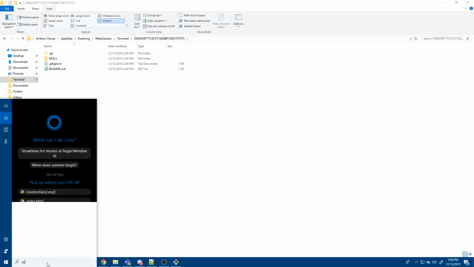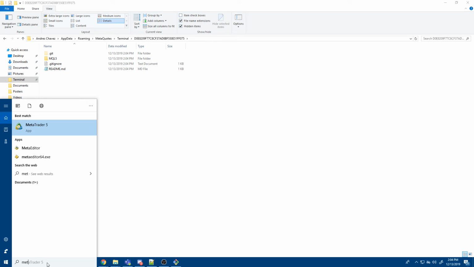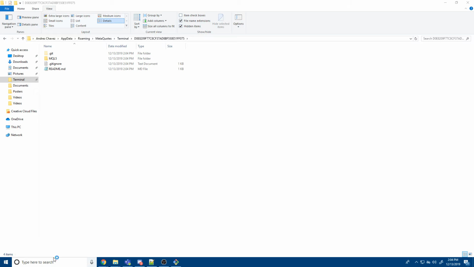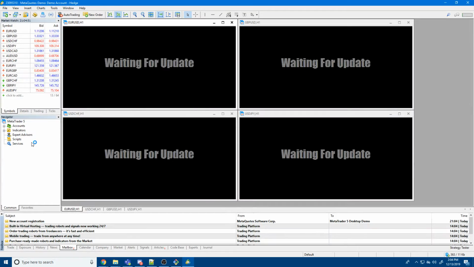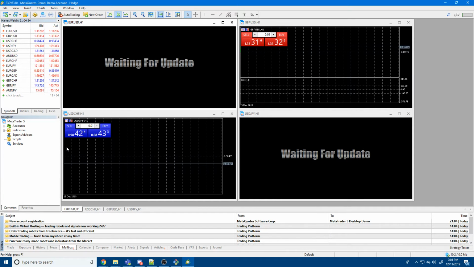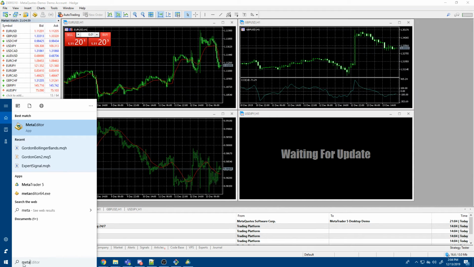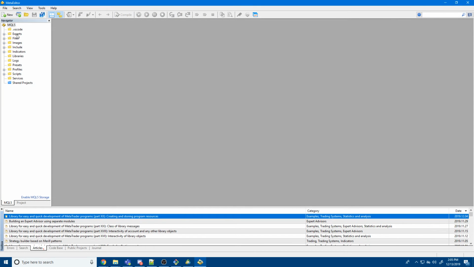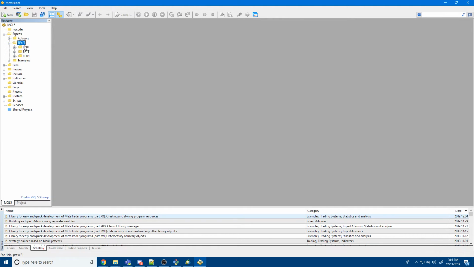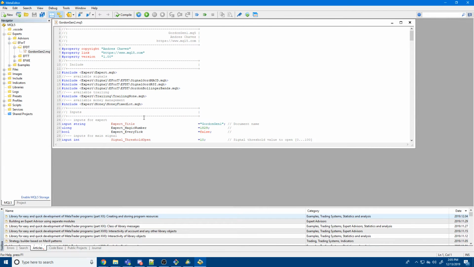So once you've done this, you can actually go and run Metatrader. And everything will look more or less the same right now, but you can have it open already. And now what you want to do is open another application that installed with Metatrader called Metaeditor. So, for example, if you want to use the Gordon Expert Advisor, you would have to go to Experts, E4T, EFDT, and actually open up this Gordon Expert Advisor, right?